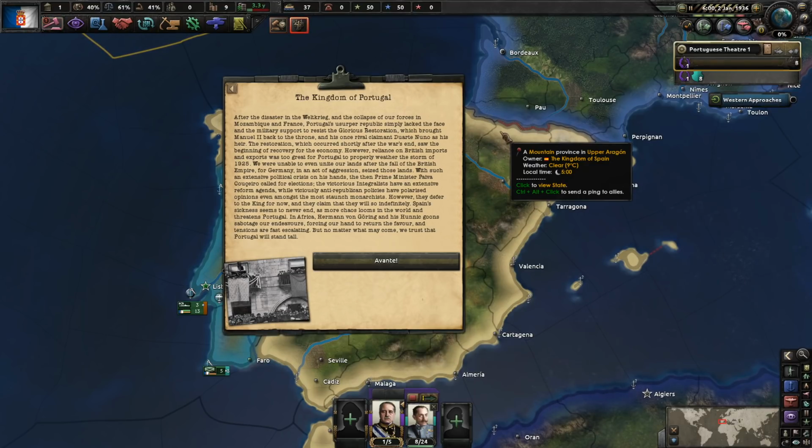Spain's sickness seems to never end, as more chaos looms over the world and threatens Portugal. In Africa, Hermann von Göring and his Hunnic goons sabotage our endeavors, forcing our hands to return the favor, and tensions are fast escalating, but no matter what may come, we trust Portugal will stand tall.